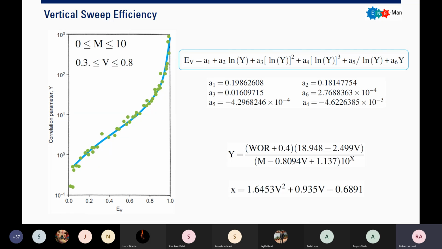Because again, as a petroleum engineer or as a reservoir engineer, you need to actually estimate your recovery factor. All right, so this is easy, provided that you know your mobility ratio. You just need to do analysis in the laboratory to estimate the mobility ratio, and you need to also do reservoir characterization to obtain your V or the Dykstra-Parsons coefficient to represent your heterogeneity. And you need to use this tool, either the plot or this equation. Okay, you can read it in the textbook. Okay, it is in the literature.